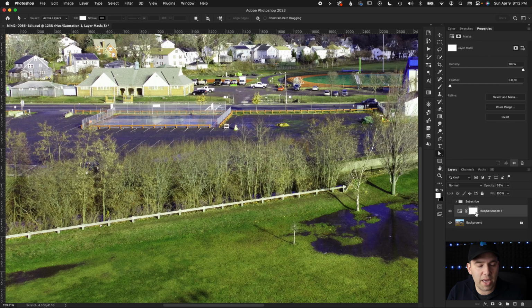So right here, we have what's called a mask. If you're not familiar with it, I'll give you a quick run through. In white is everything that's part of that hue saturation layer that is visible. If I were to paint black on this mask, in this case, I'll do it right on the trees, you can see now they are not being affected. If I did it on the grass, you can see now there's a big black splotch right here on the mask. It is now not affecting that. So I'm just going to Command Z that.